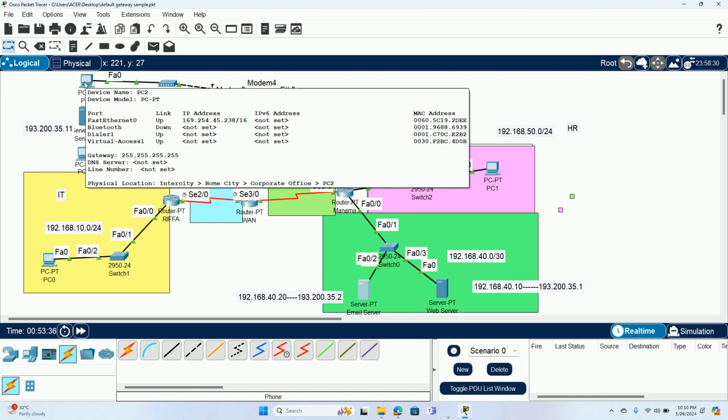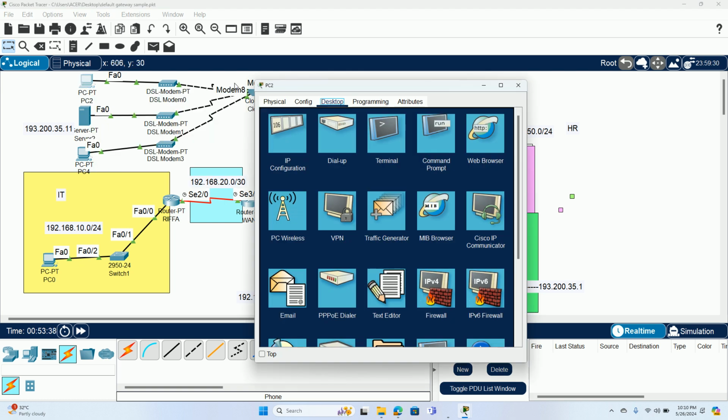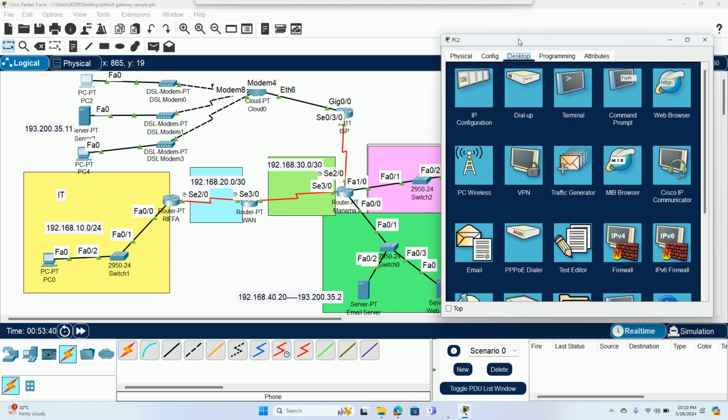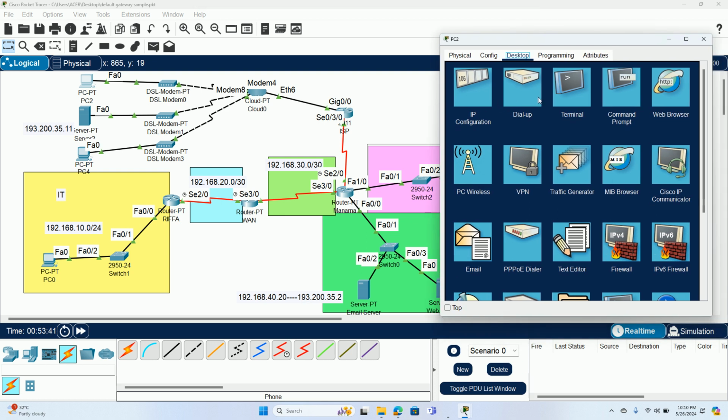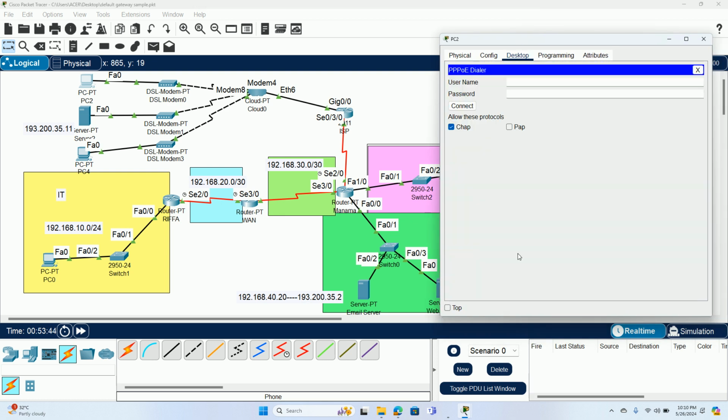So let's try to access this email service. Check whether it is connected. So user one, which we have created in the ISP for the PPPoE connection. So I think it is PPPoE1 and the password is 123.